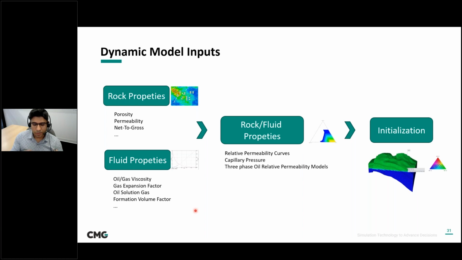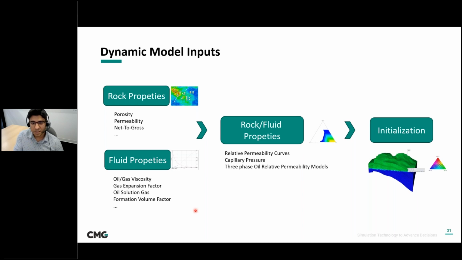So having different models at your fingertips, and being able to import tables if you have lab data, is really important too. And in the next step, if you don't initialize the model properly, if you don't have different options and tools to make sure that the reservoir is initialized properly and actually reflects the real situation, you won't be able to get the correct results, whether in the history matching period or forecasting.